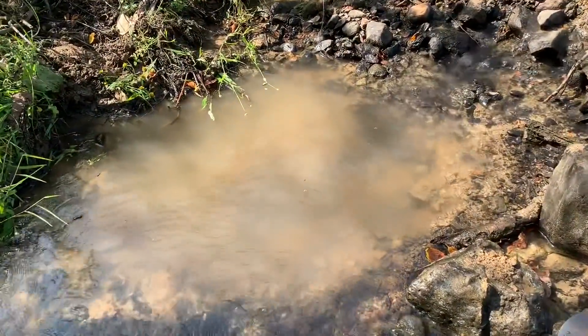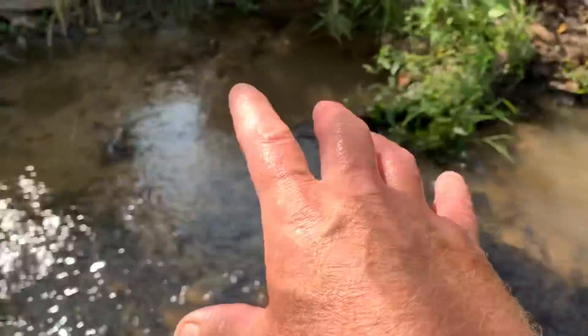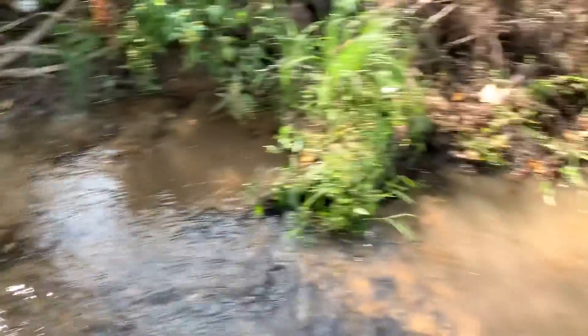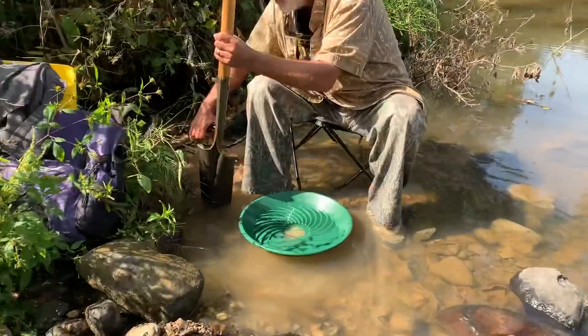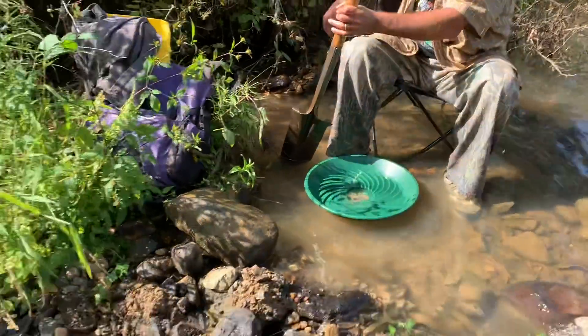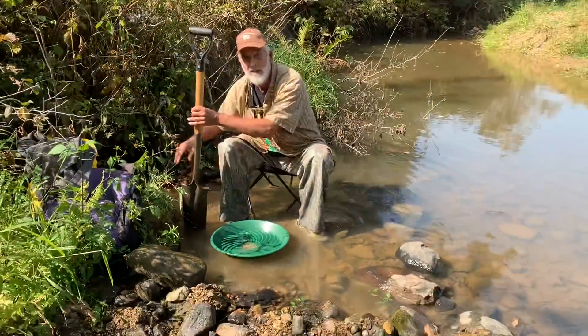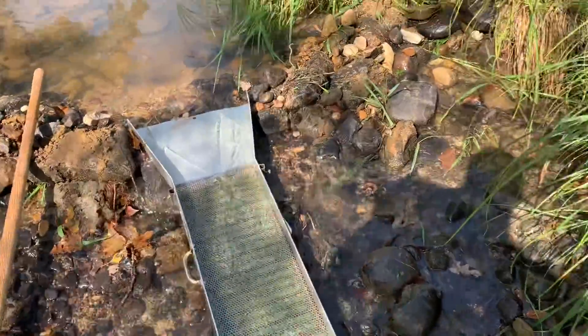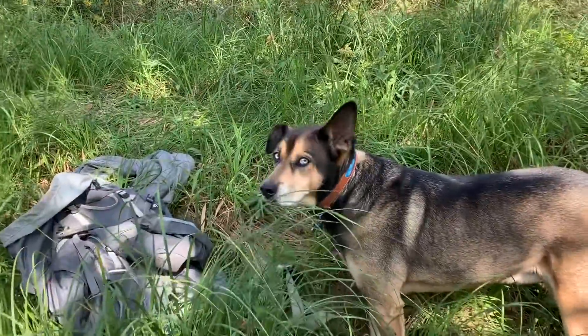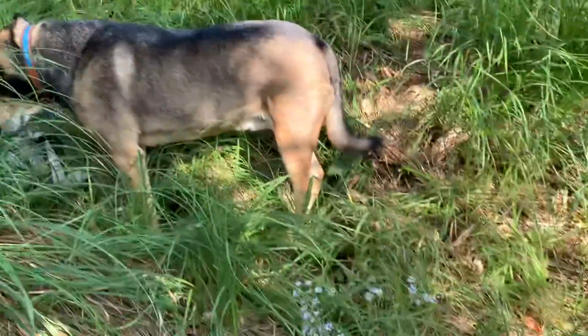There's my hole getting pretty big but there's so much material here to work — we will not have a problem staying busy. He's got the turbo pan going over here and he's getting some nice gold too. He's not putting through the material that we are, but he's still getting gold and that's what it's all about — doing what you like.